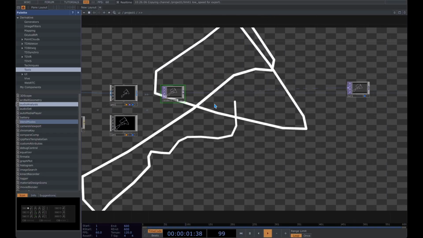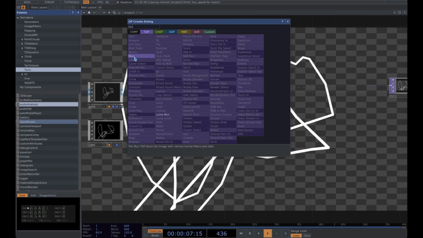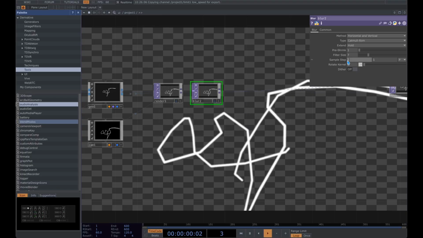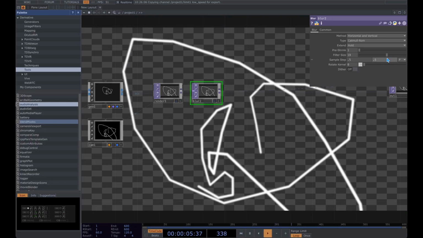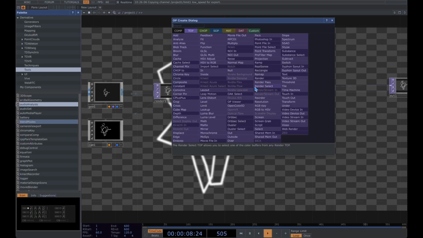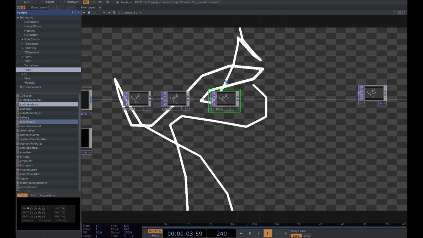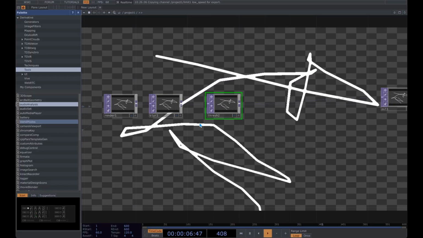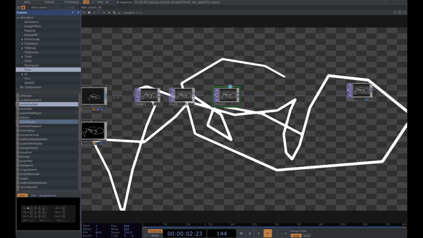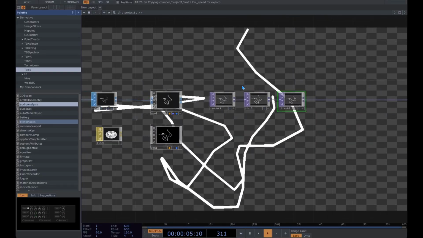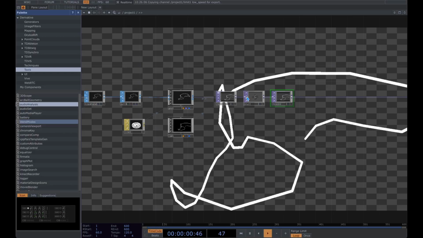All right, now I'm going to start making this shape a little bit more organic. So I'm going to add a blur and make the sample step 0.5, and increase the filter size a fair bit, and then add a threshold. And you can already see the intersections between the lines are starting to get a little more rounded than they normally would. I bypass these and bring them back.